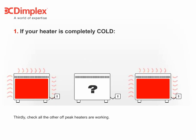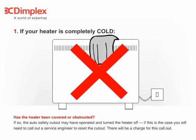Thirdly, check all the other off-peak heaters are working. Has the heater been covered or obstructed? If so, the auto safety cutout may have operated and turned the heater off. If this is the case, you will need to call out a service engineer to reset the cutout. There will be a charge for this call-out.